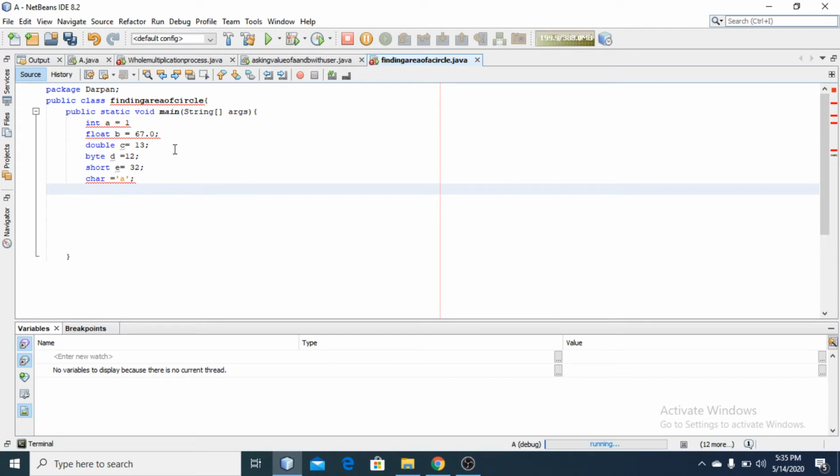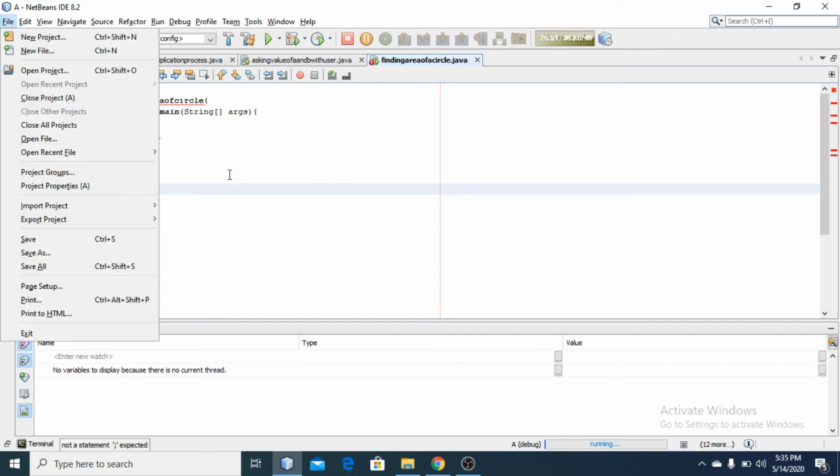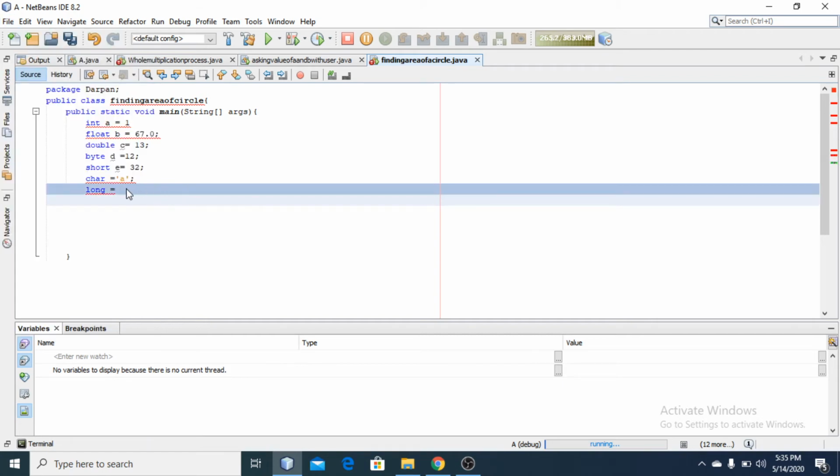Likewise another data type is long. There are only six data types, I think. So long is used to put data like this: 1 2 3 4 5 6 7.